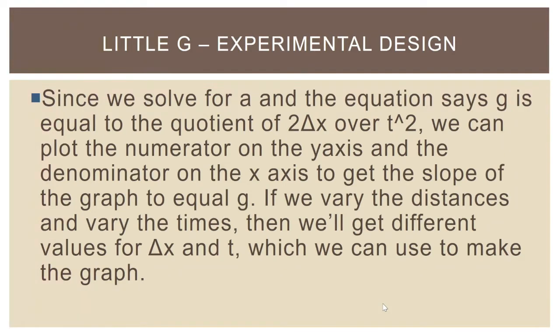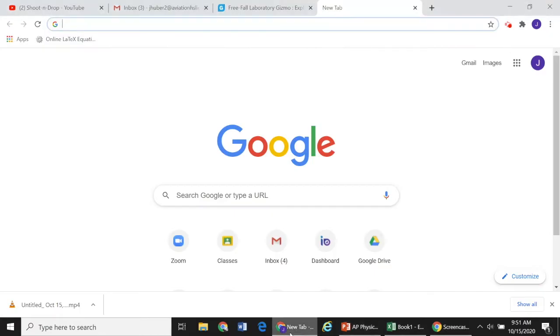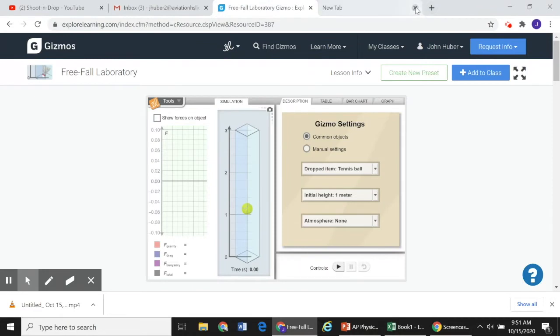I found a goofy little simulator online which will allow us to achieve our goals here for this video. As you can see here, this is on explorelearning.com, it's one of their Gizmos. I'll post the link for you, but unless you make an account, like I made an account, you can only use it for 5 minutes before it expires. You can open it in an incognito tab and get 5 more minutes, but once that happens, it's over.